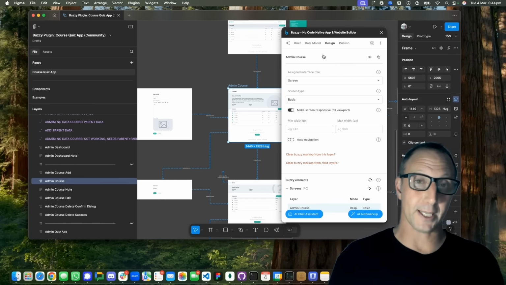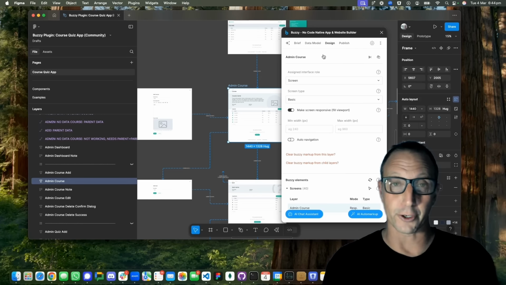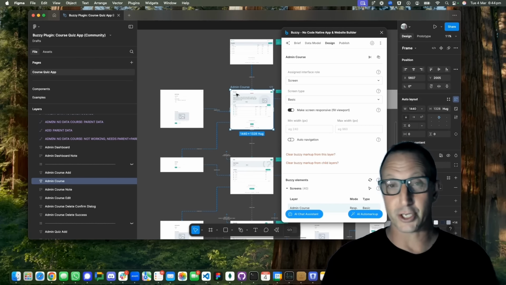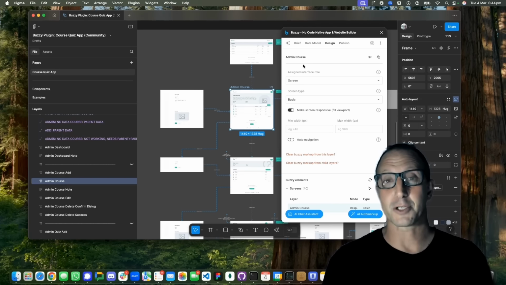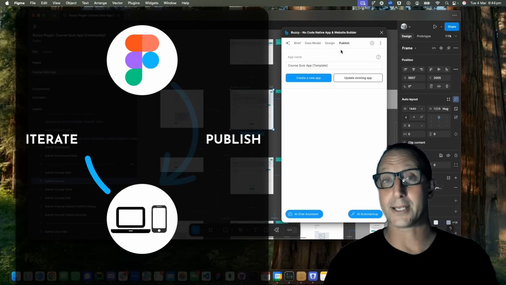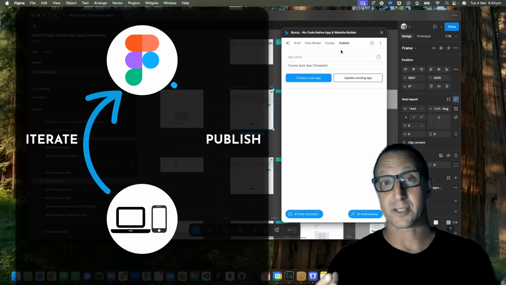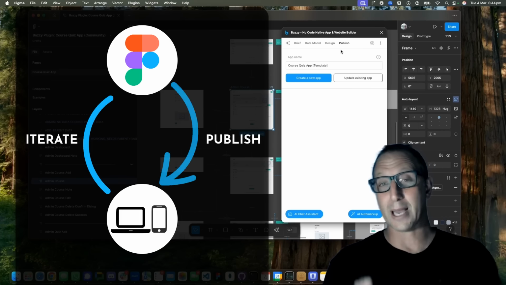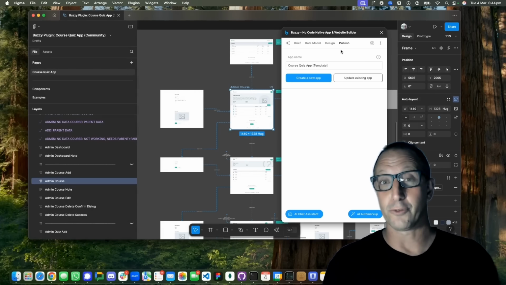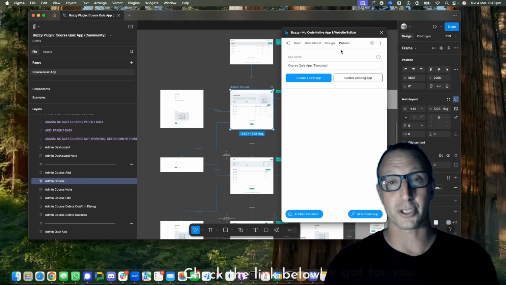Alternatively, if you generated your application using just Buzzy AI to start off with, it will actually create the Figma file for you. Once you've updated your application, you've got feedback from somebody or the initial publish, you just come in here and you hit the publish button, instantly updates things. Super, super easy to be able to iterate on changes, give them to users, again, whether it's web or native application, they get to see those changes instantly as it sends a new app definition to those devices and you get the feedback instantly. This is very, very cool for collaborating and moving quickly, whether it's just prototyping or actually creating a full production application.